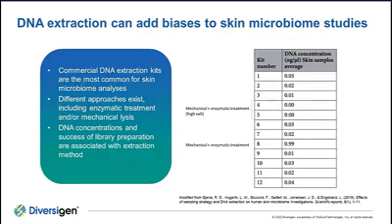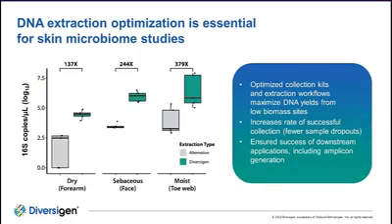As you can see here in this table, different amounts of DNA can be obtained from skin samples depending on the extraction kit. For example, kit number 8 had probably the highest DNA concentration for skin samples, and kits 4 and 5 had probably the lowest. We also know that these results may be dependent on the collection and storing conditions. These results also indicate that it is essential to optimize extraction methods for skin microbiome studies, which fall within the category of what we call low biomass samples.